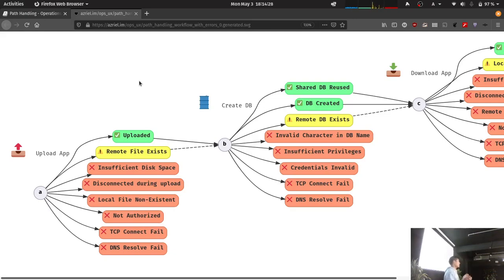Rust changes this a little bit by having some types, so you can have a result with OK or error, and then each of those two variants are type parameterized, so you can succeed in different ways. So let's say for uploading an app, we might succeed by we've uploaded the thing successfully, or we might succeed by the thing was already uploaded, so I didn't have to do any work. For failure modes, there's multiple, especially if you're going across a network connection, whether the end is happy to receive you, whether the end exists at all, etc.